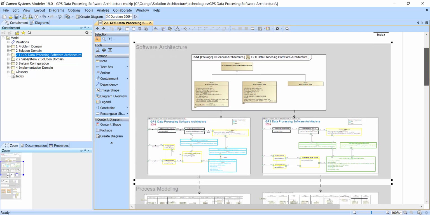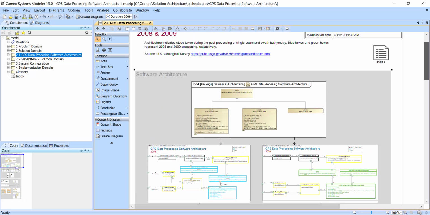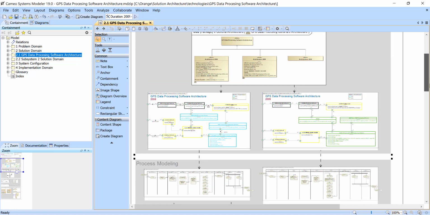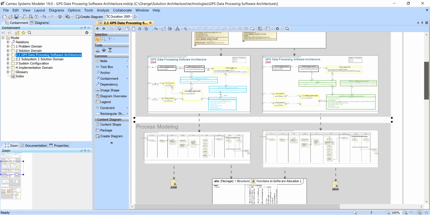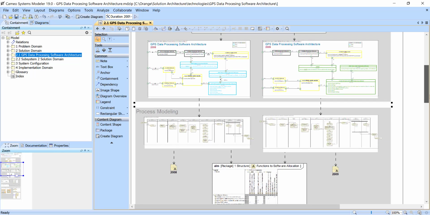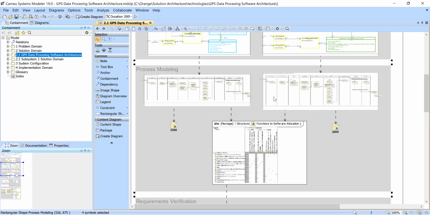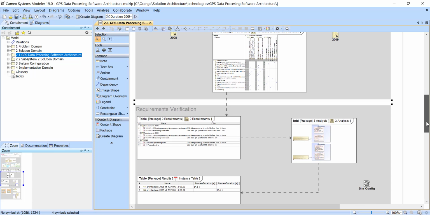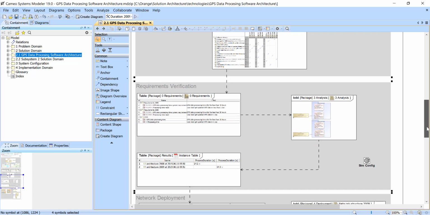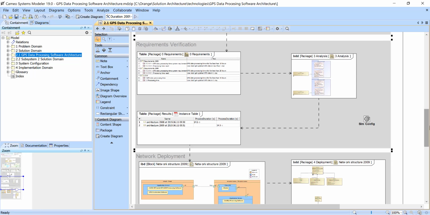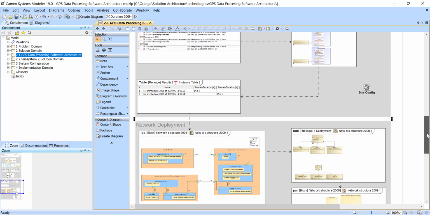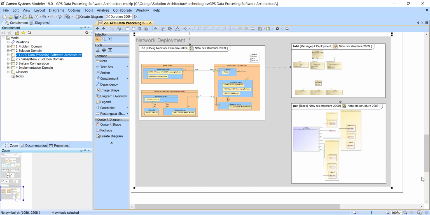We will overview alternative architectures based on the different years and different software introduced in those years, and also update the allocated steps based on the different architectures in different years, and ensure that allocation is covered in both architectures for all the required functions of the system. We'll do analysis that key characteristics are satisfied based on the requirements, such as the duration of the process, which could be improved year by year. The last piece is network deployment.